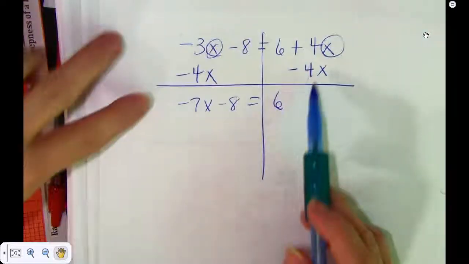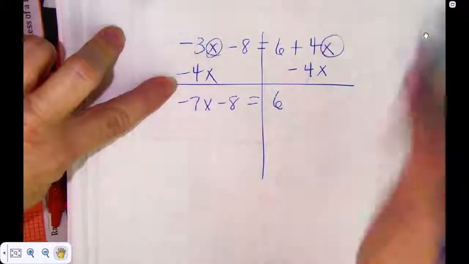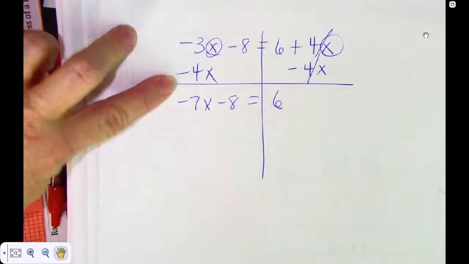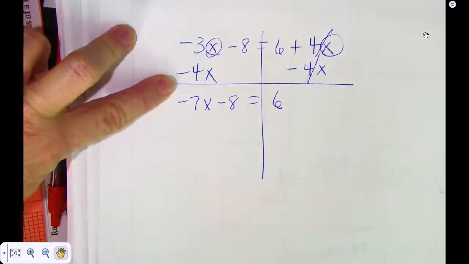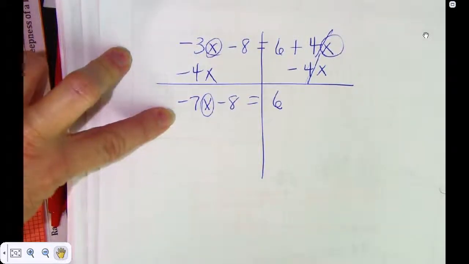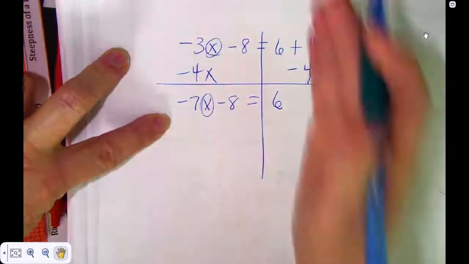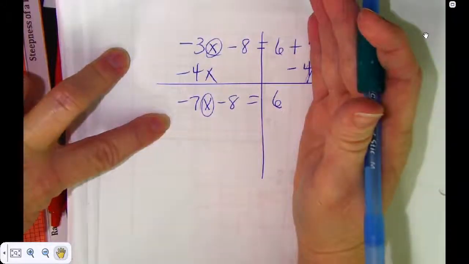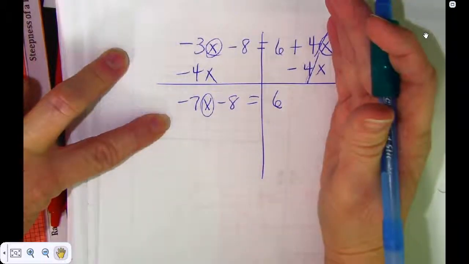So we're going to subtract 4x from both sides. We want to remove the x's, eliminate the x's from the right side. And now I suggest that you just keep on circling the x's all the way down. Because some people get to this point, and you know what they do? They want to add 7x back over there. Well, you just removed your x's from the right side. Why do you want to move them back?